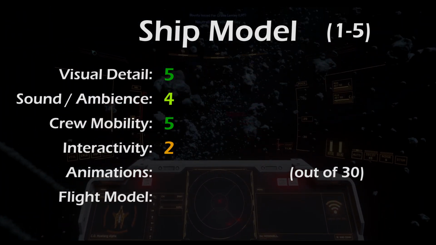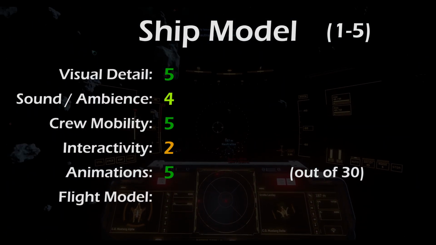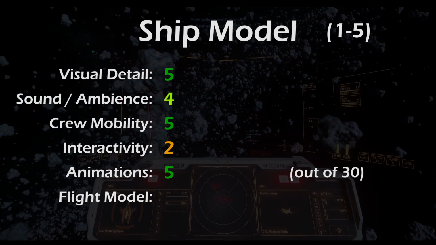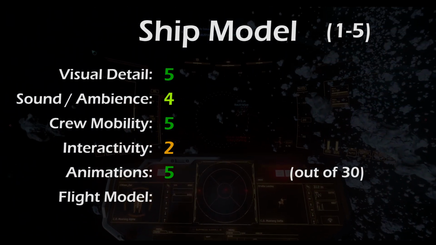For animations, I gave it a 5. The canopy, ladder, wing, and gear animations all look well done and properly synced. I couldn't find anything wrong with them.